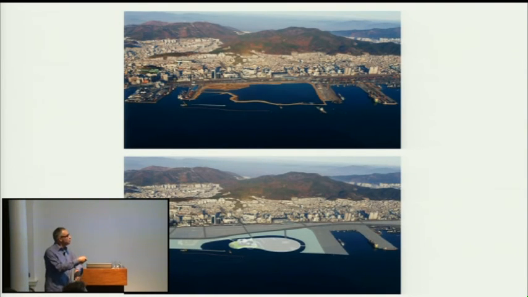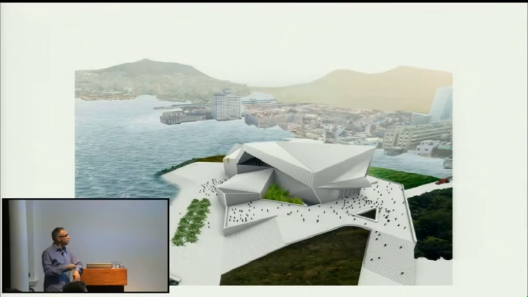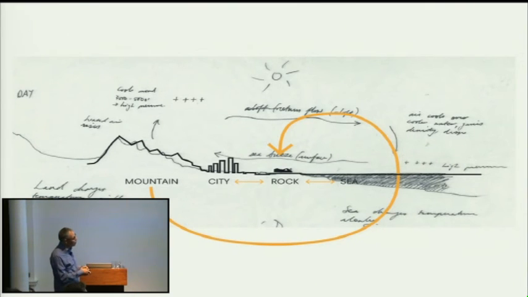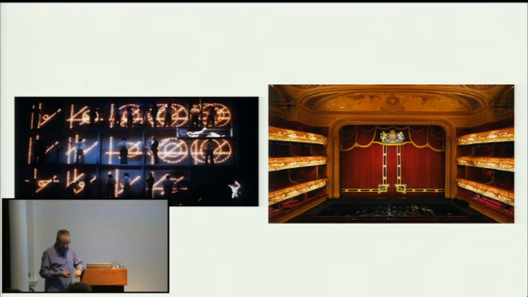The site has a very extensive landfill being proposed and a small artificial island, this little kidney-shaped thing. We had nothing to do with that form. And clearly they had Sydney Opera House in mind and the idea that this would be very iconic and identifiable, again, was very important to the competition brief. We came upon this definition, an erratic. An erratic is a rock that's in the wrong place. We thought of the project as a piece of the mountain that had been relocated between the city and the sea. So working through the logic of that category of geological form.